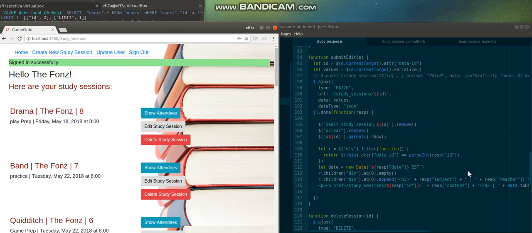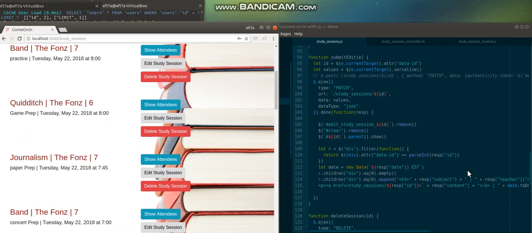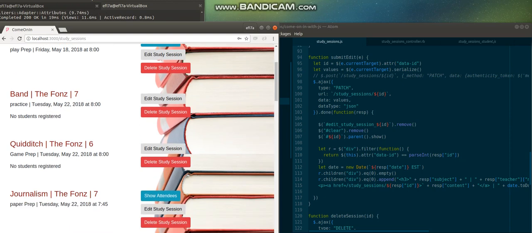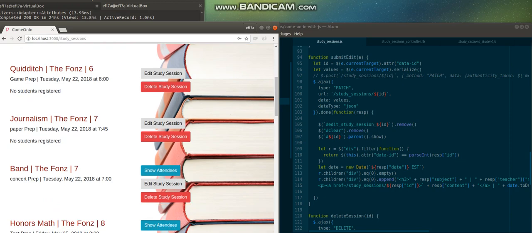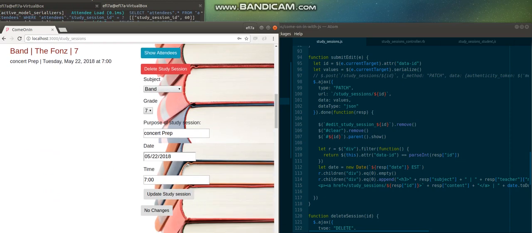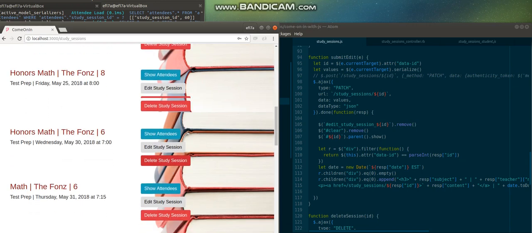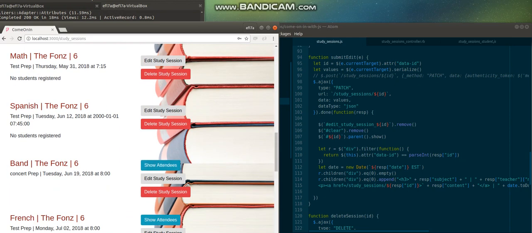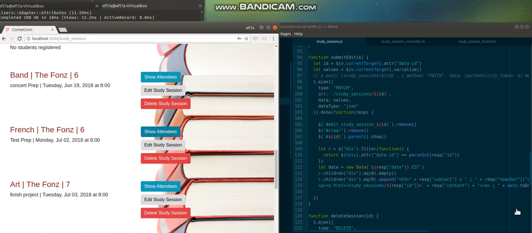So on this page, it shows all the study sessions that the teacher has created. They can show the attendance of those study sessions. Or they can edit it, or like me, they just accidentally hit it, so they can just say no changes. I'm trying to find a study session that has a kid attending it so you can see that it works.